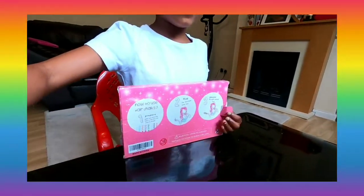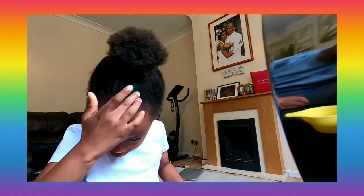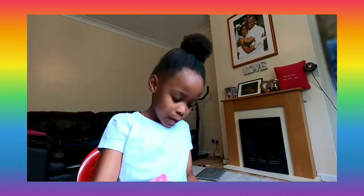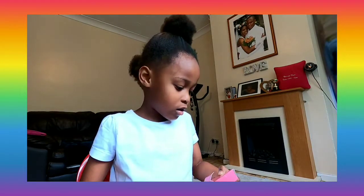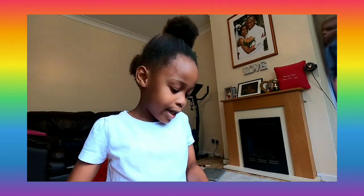And we've even got some water here to dunk the chalk in. And you can see here, my mummy, she put some here and it actually worked pretty good. So we're gonna get the hair chalk out, and you'll see how it looks like.